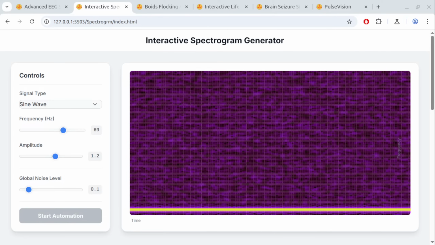Do we need to add axis? Yes, ensuring that the frequency and time labels on the spectrogram are accurate and clearly displayed is crucial for the user's understanding of the data. The developer should make sure these labels are correctly aligned and easy to read.